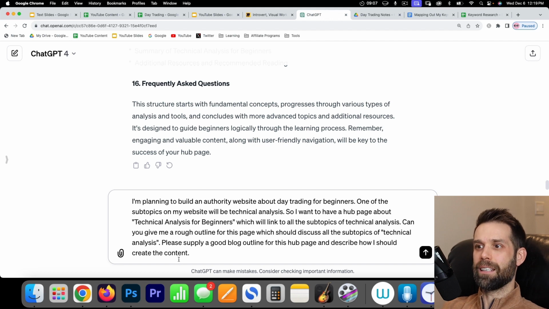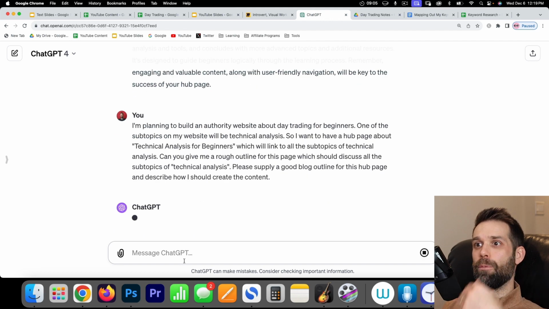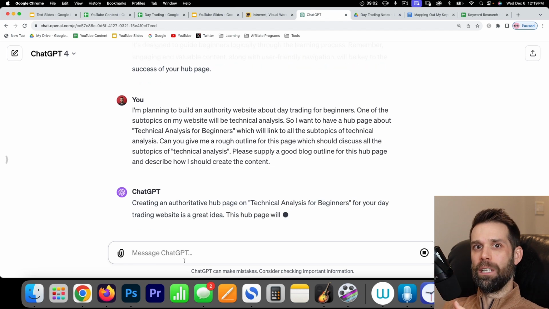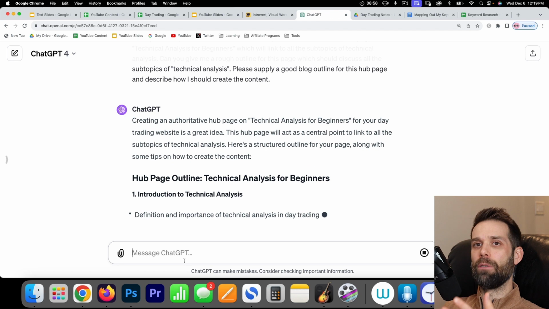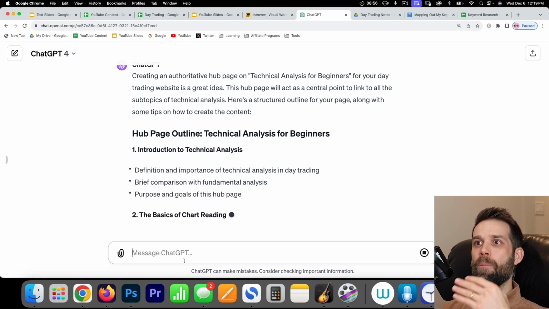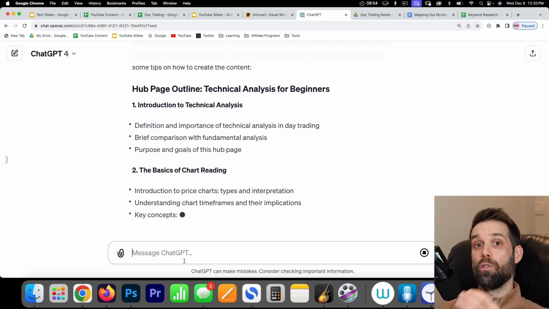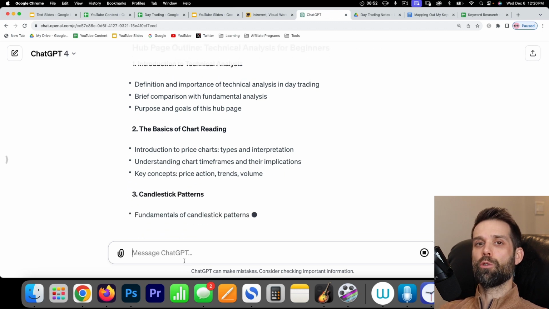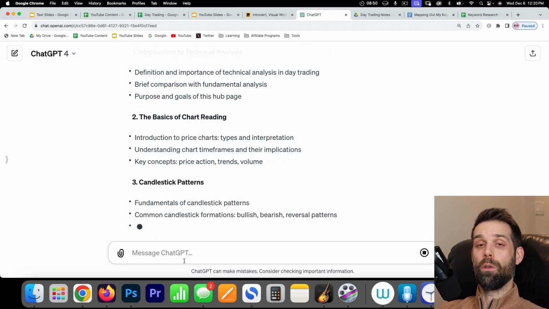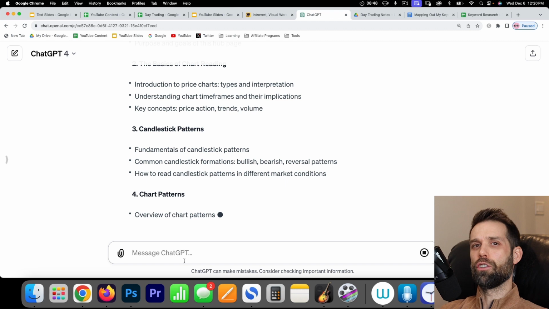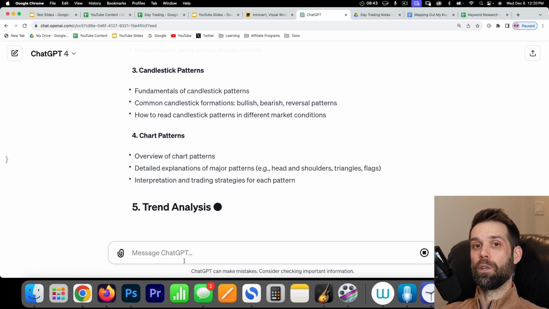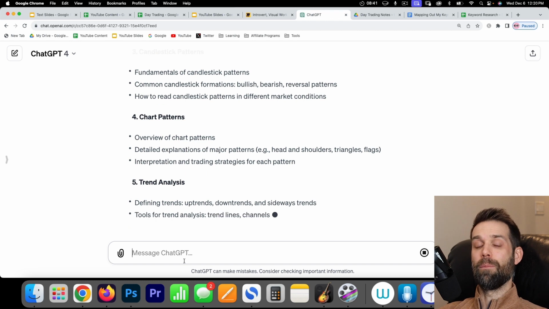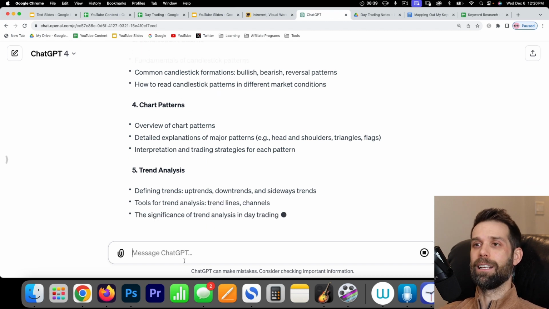So the more you ask, you can sort of just keep going into asking ChatGPT questions, refine your search, re-ask them in a different way, and play around with the tool. But ChatGPT is a good tool in this sense for just creating outlines, giving you ideas on how to structure pages, especially with this niche that I'm not an expert in. It'll help me sort of make sure I hit all the topics that it thinks are important.